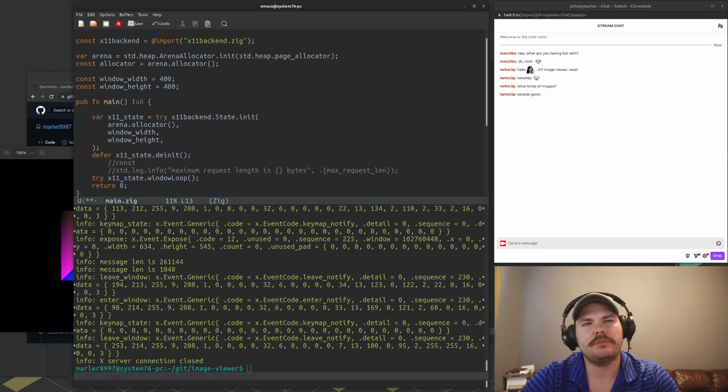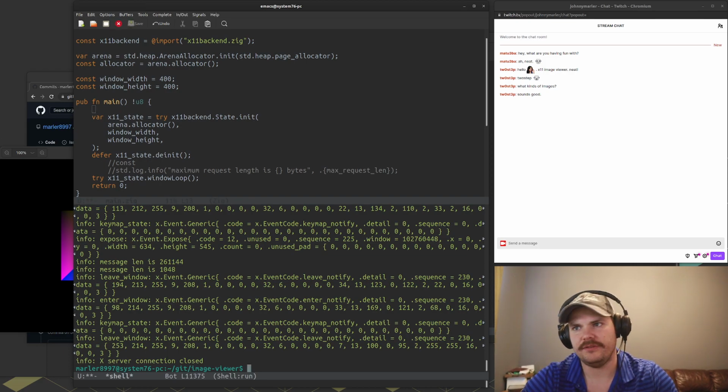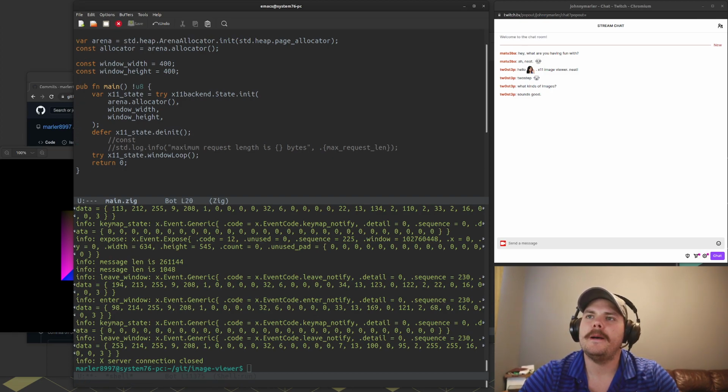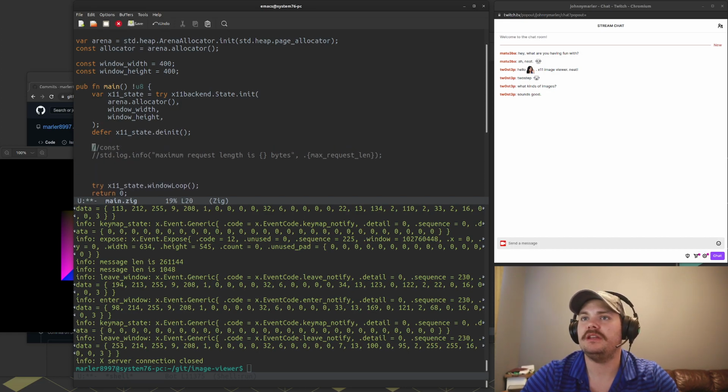So on Linux, we would probably do something like check if Wayland, I think there's a Wayland env variable. And if that doesn't exist, then we would try the X11 backend and so on. Okay, probably the next thing to do maybe would be to actually read the image file in and send it to the window maybe? Would that be the play?